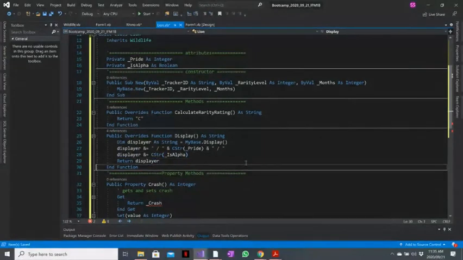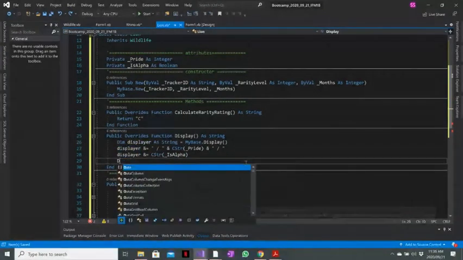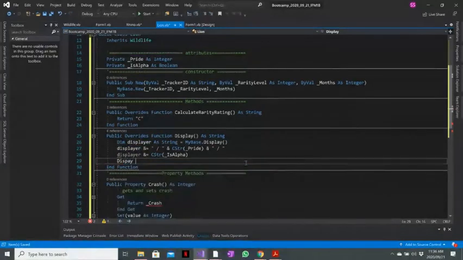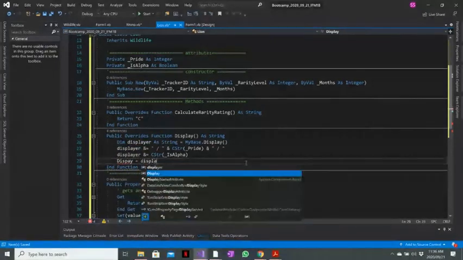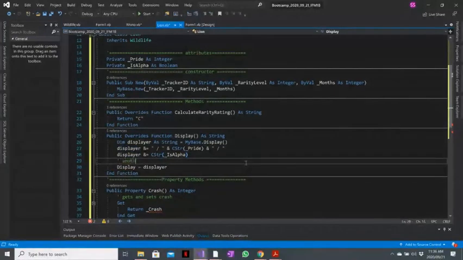Another way to return, if you guys see that and it kind of looks weird, right? Another way to return is to go display, display, right? So this is another way to return, and it'll actually work. So, whichever one is more comfortable for you guys to use, you may use, right?